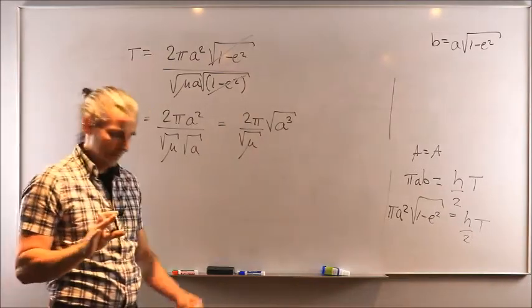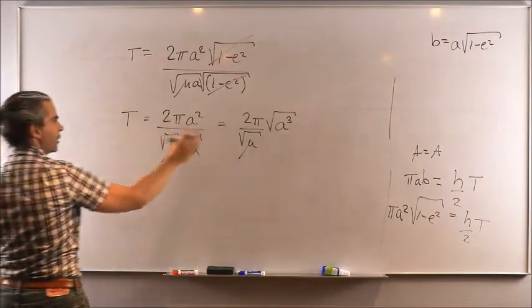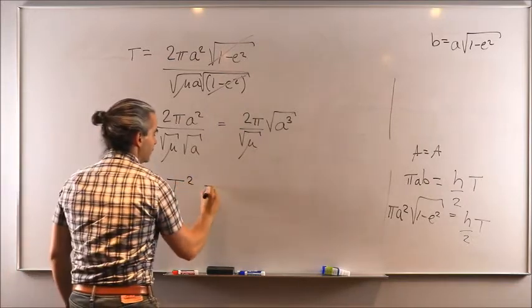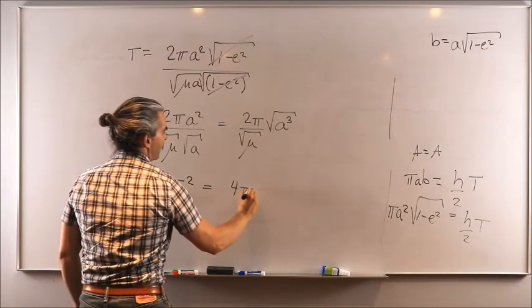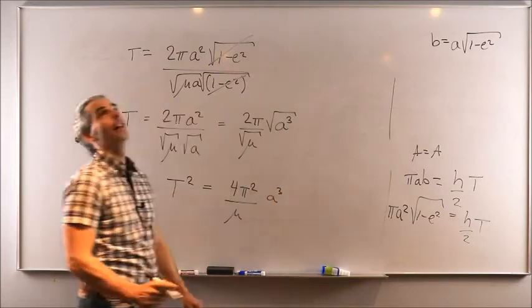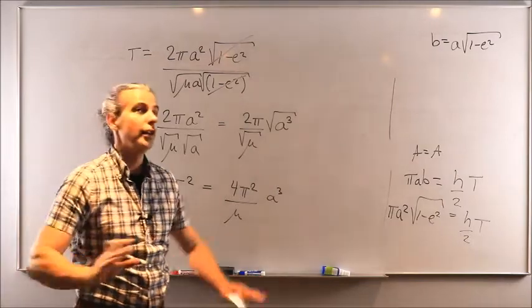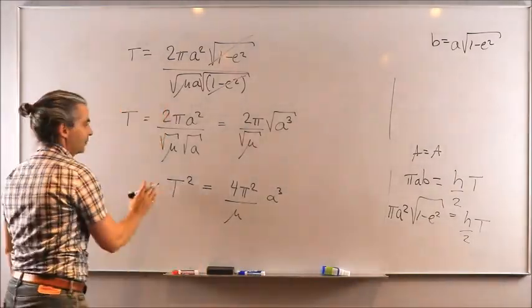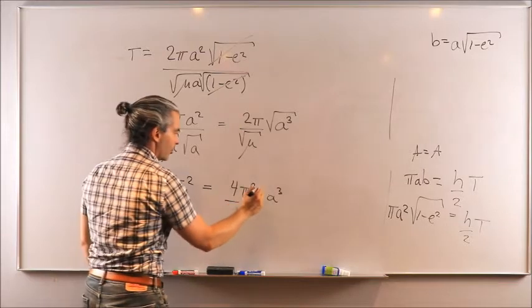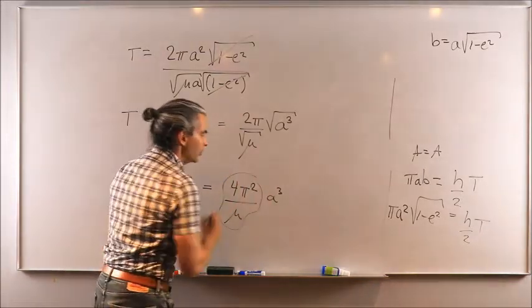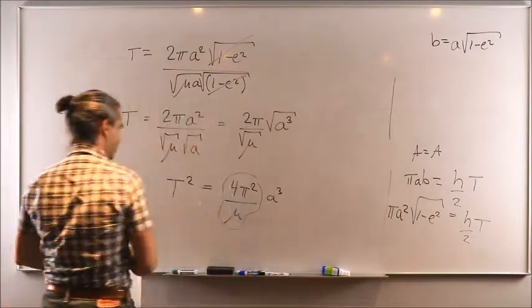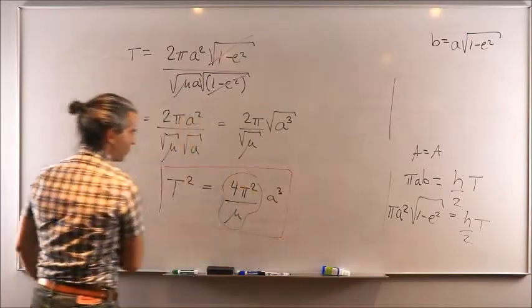Ha! We're there. Because now if you square both sides of that equation, you're going to get the square of the orbital period equal to 4 pi squared over mu times A cubed. Oh my gosh. You are so brilliant. We are brilliant as a group because we've just demonstrated Kepler's third law. And that is that the square of the orbital period is indeed proportional, through this factor, to the cube of the semi-major axis. Oh my gosh. Boom, boom. Brilliant.